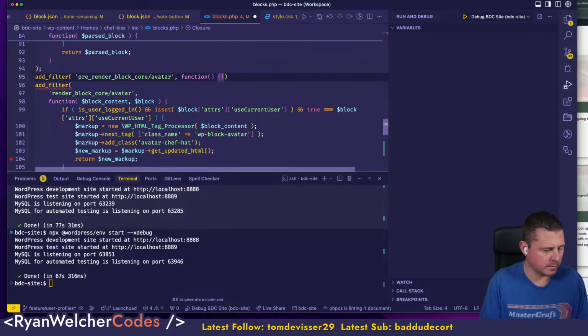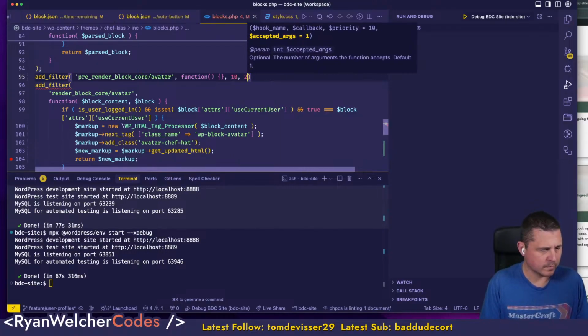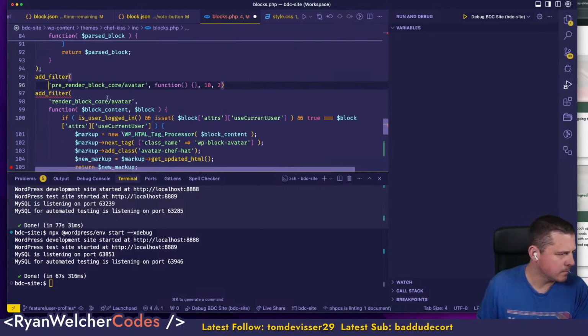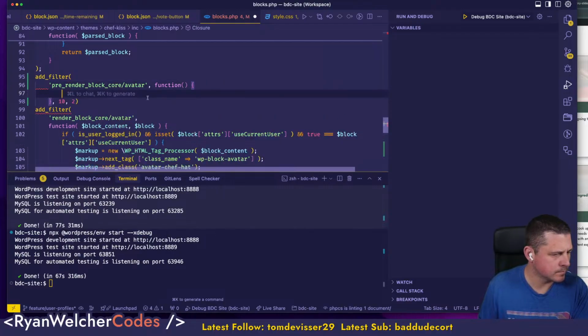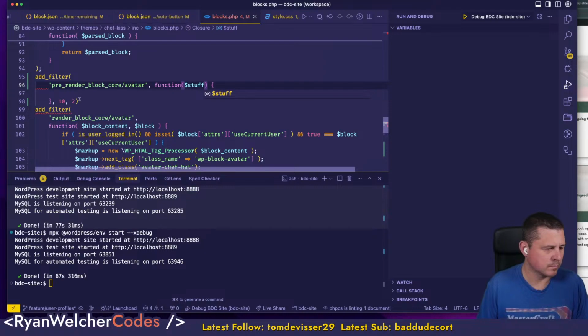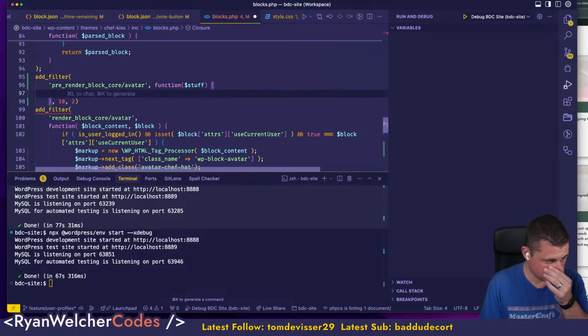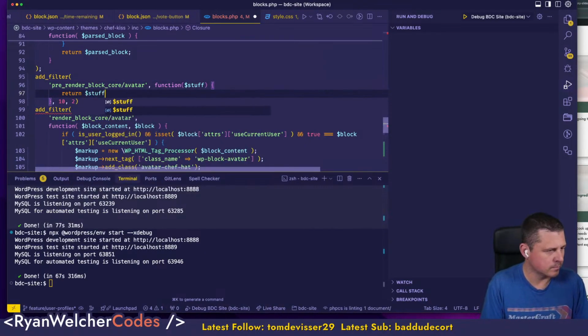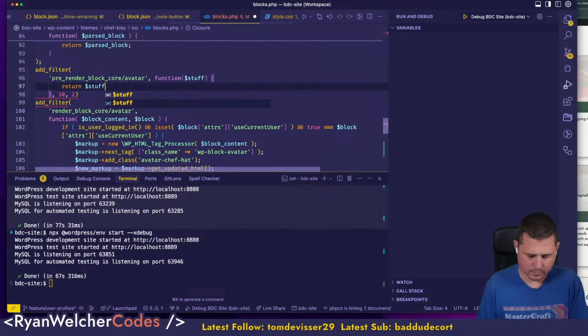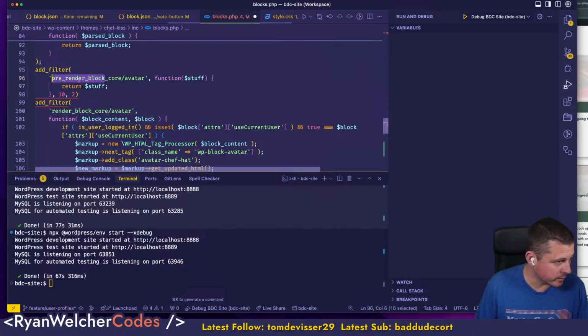I've got to look that up. I've got to look up what the pre-render block hook is.